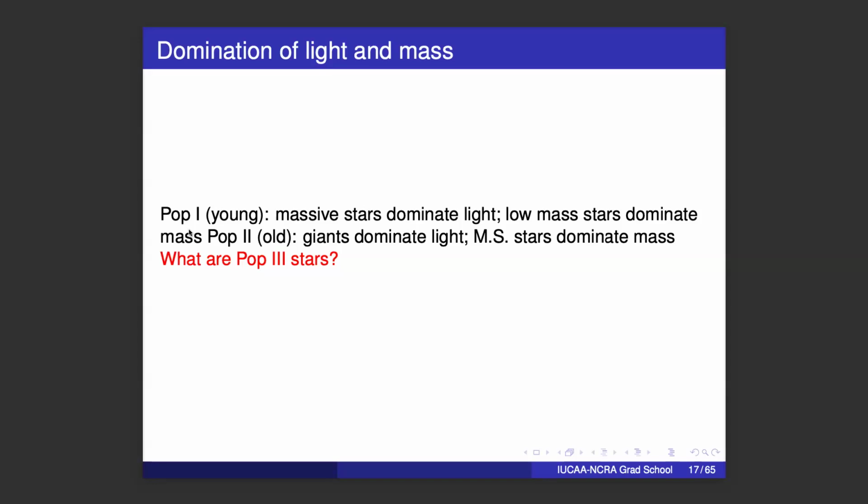Early on, when the first stars formed, they would have formed both massive stars and non-massive stars. The population 3 stars refers to that entire population, but you only see a subpart of that population. What will you see? You will see the most luminous of those population 3 stars, because the massive stars dominate the light. You might mistake a population 2 star for a population 1 star, because during its lifetime, it starts accumulating metals.